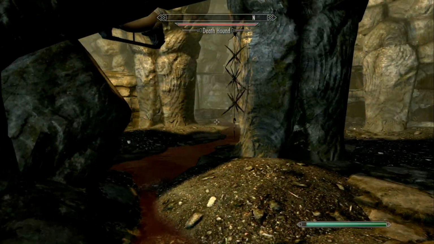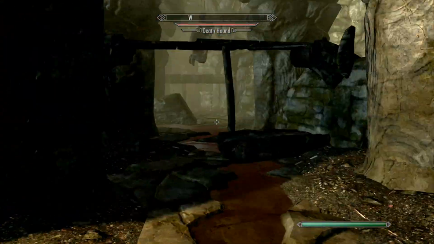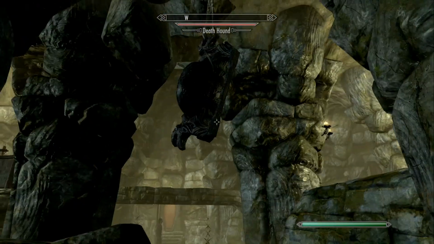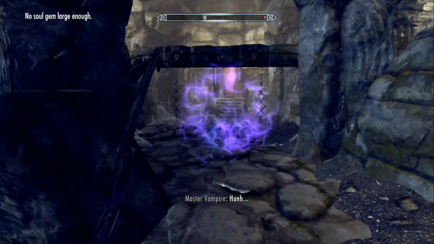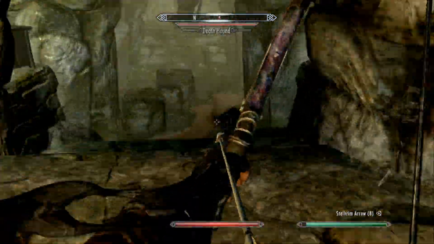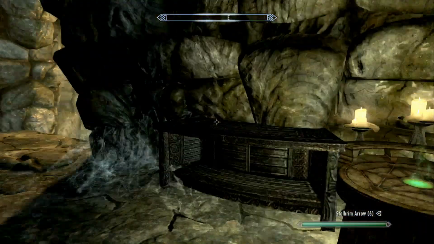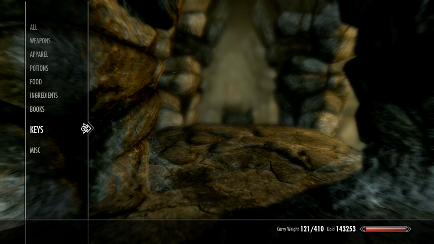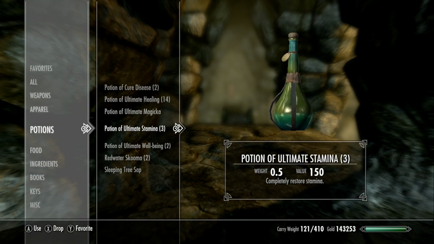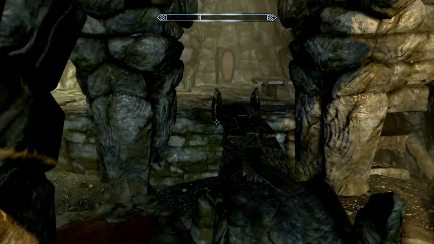Okay, so now we're in like a Draugr area. Hopefully we won't have to deal with any though. Huh? We've got a master vampire here. Alright. Now I didn't see if it said I contracted the vampirism disease. I saw something in the top left that might have said critical strike, but just to be sure, I'm going to drink a potion of cure disease because I definitely do not want to be a vampire.